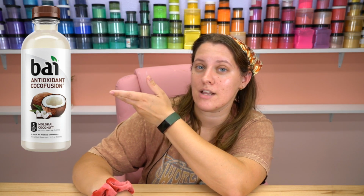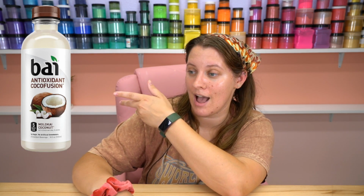You know what else is really good is the Bywater coconut water. It looks like this. Those things are so good. I mix those up with just a little bit of protein powder and blend it all up with some ice, and it's really tasty. You should try it out.